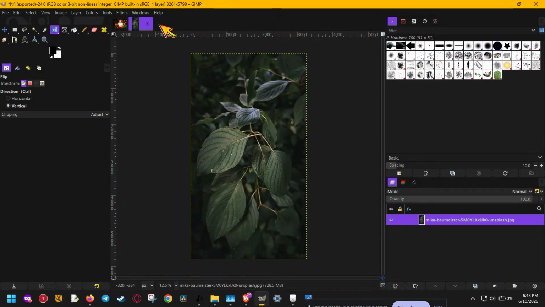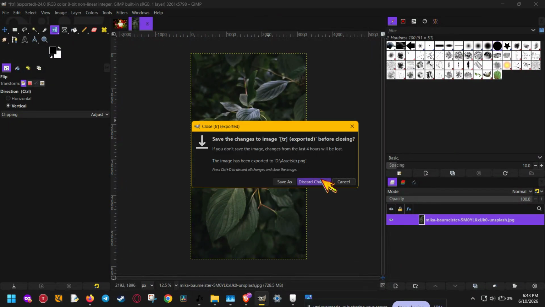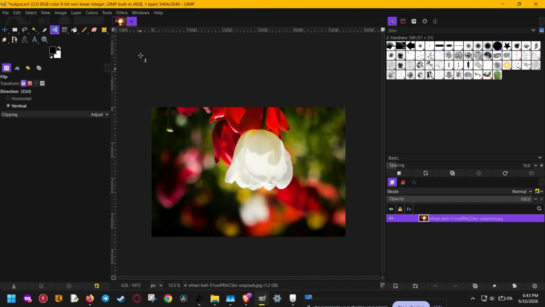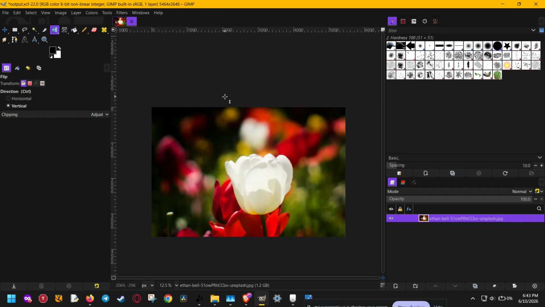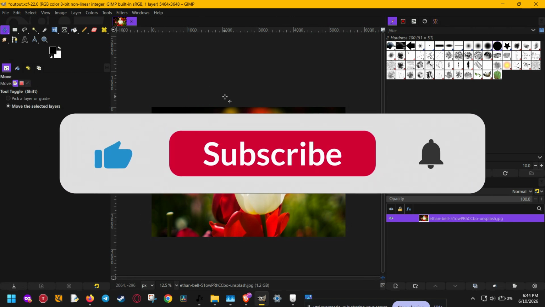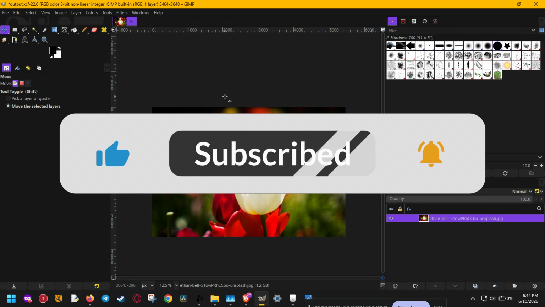Today, I'm going to show you how to add a vignette in GIMP the easy way, using the built-in vignette filter. This is a super useful effect if you want to draw attention to the center of your photo, create a more cinematic look, or simply make your image feel more polished and professional. The best part is that GIMP gives you a flexible, non-destructive style workflow for experimenting with the shape, strength, and softness of the vignette until it looks exactly right.